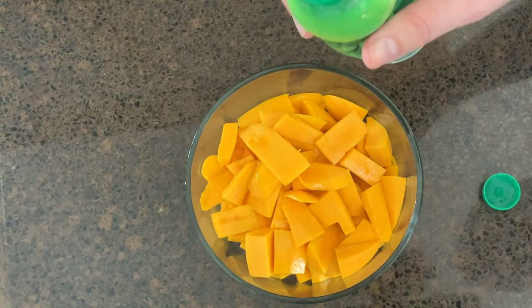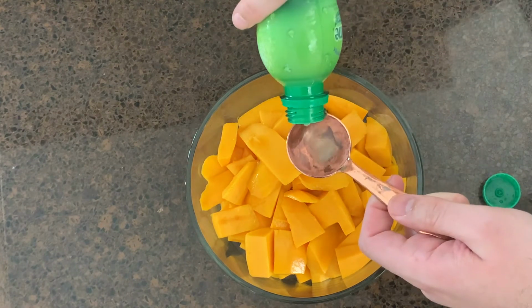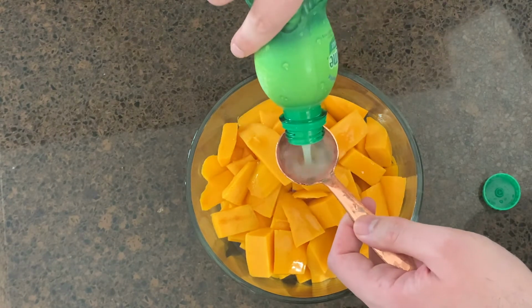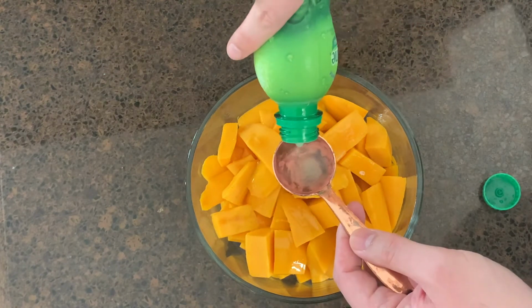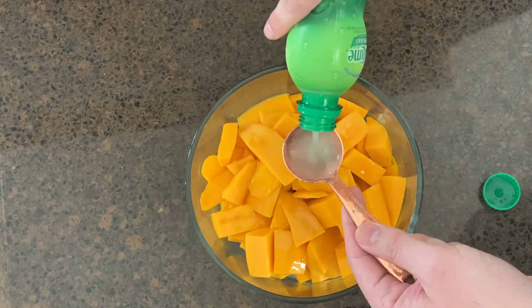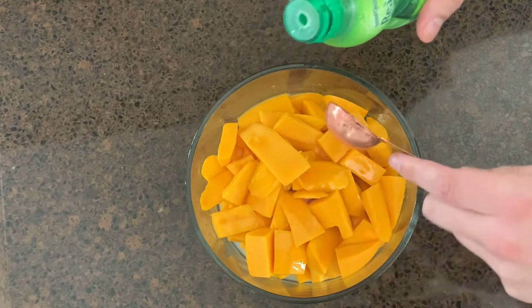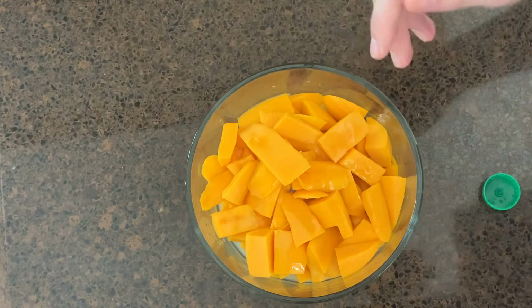Now I have 5 mangoes, so I'll be using 10 tablespoons of lime juice. But use 2 tablespoons per mango you use. 2 tablespoons per mango. There's 4, 5, 6, 7, 8, 9, 10. Not super important to be very accurate. You can add more if you want to too.